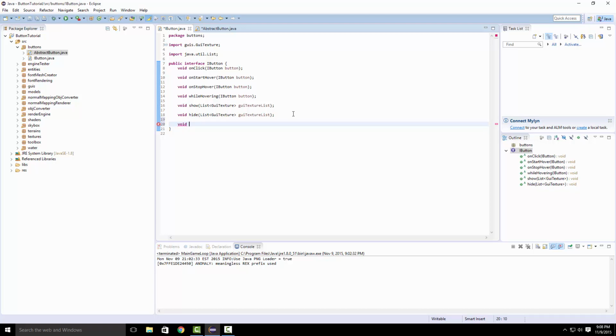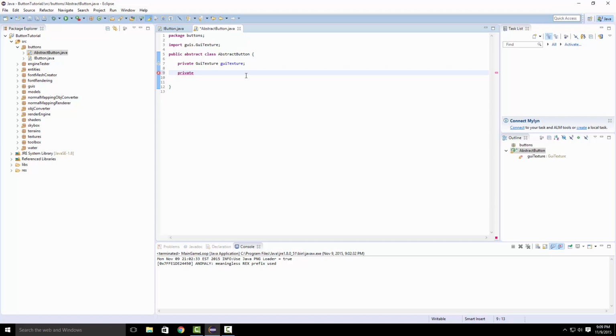The method will be called playHoverAnimation with a float, which we will call scaleFactor. And the final method is resetScale. I think it's pretty obvious what that's gonna do. So now we want a private Vector2f scale.